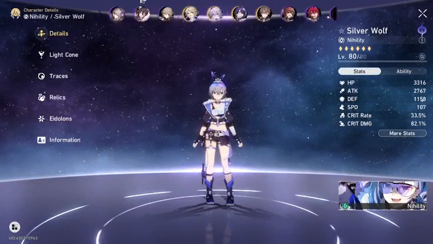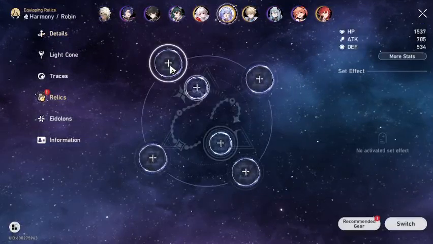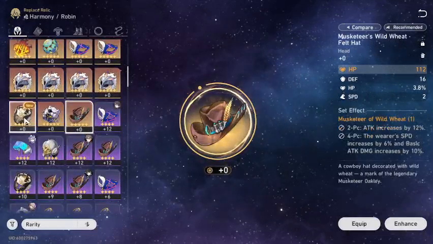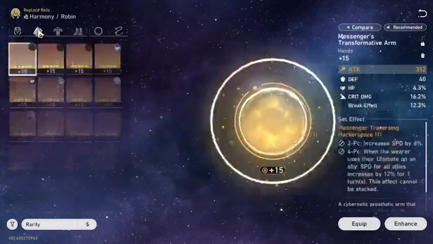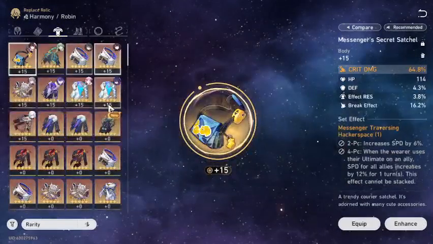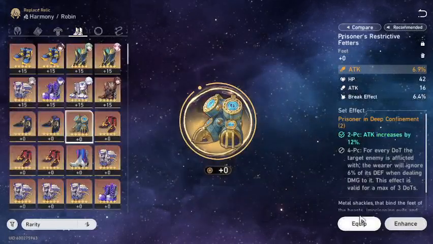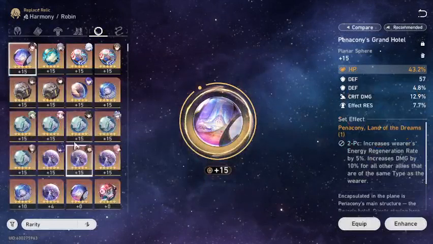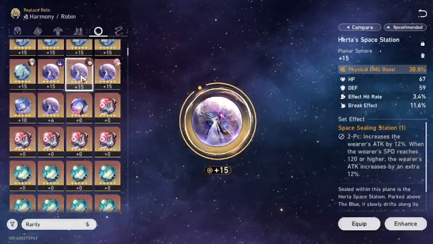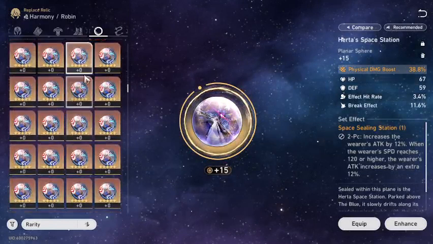And now we get her suited up. With this new one, the gloves, this. None of these are physical damage. I should have checked. Okay, anyways, moving on. I should have checked them first, yeah.